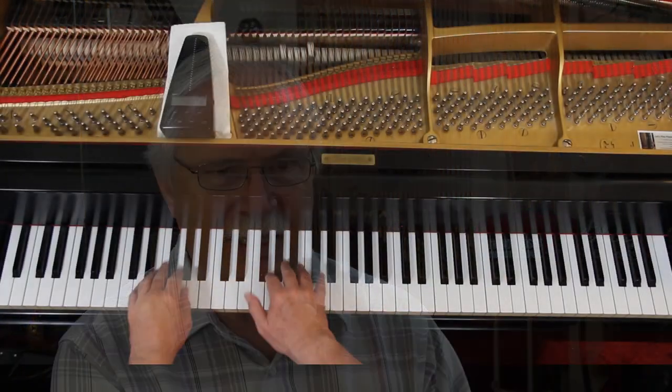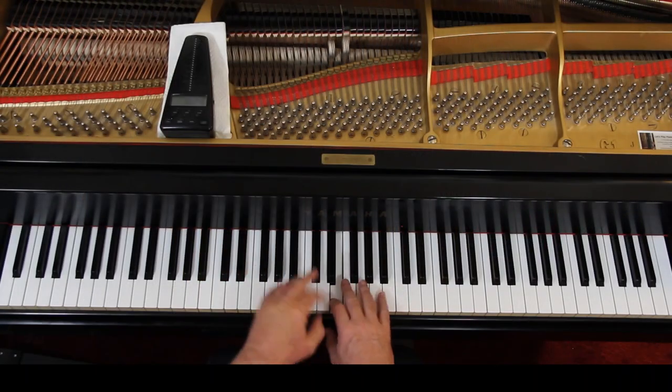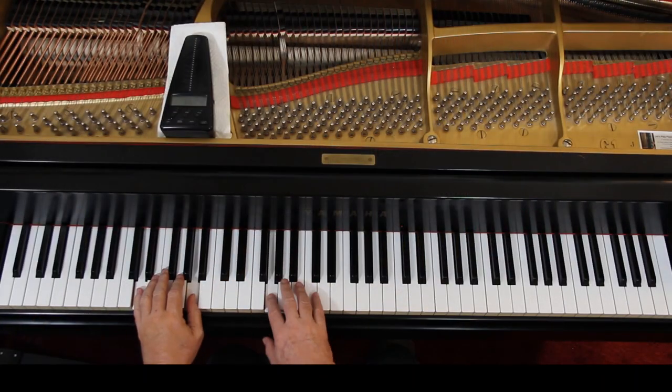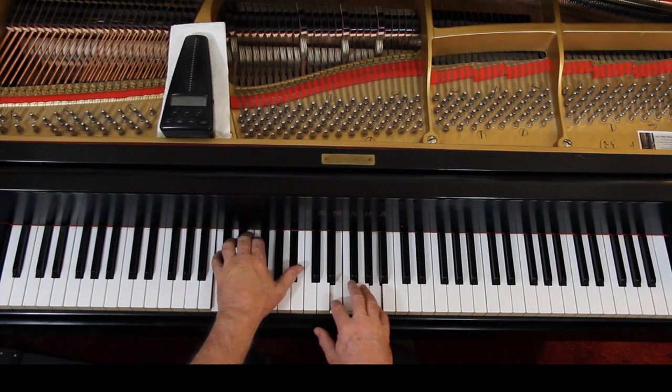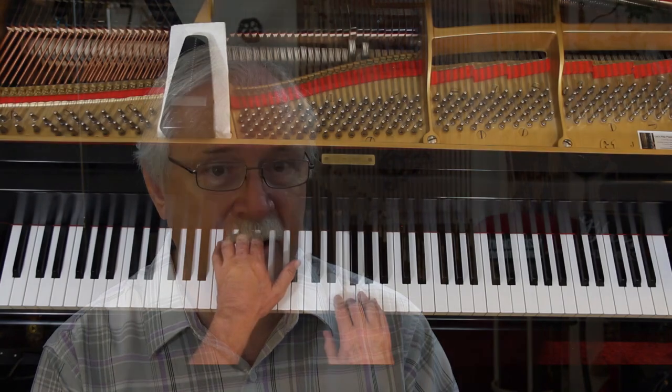And when they do something like this, I'm thinking, what are you thinking? What are you drinking, I should say? Because to just one note? Well, yes, there's times when we do arpeggios and one hand will just do one note to help the other hand out. And that's sort of what they're doing here. But if it's easier for you to play two notes in the left hand, then play the E with the left here. That's fine too. You can do two notes if you want.